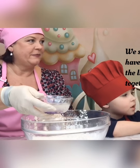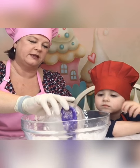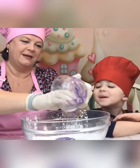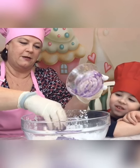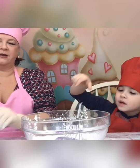I see Bubble Up. Yeah, you do see Bubble Up over there. That's where I put it in the bowl. So we're going to put this in there. That's so gloppy. Glop. All right. So now we just got to get a whisk. Here, we'll mix it up.